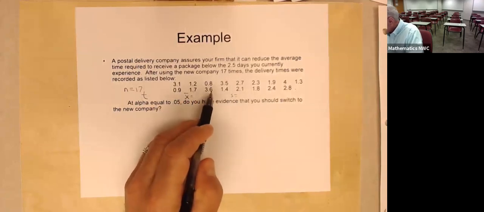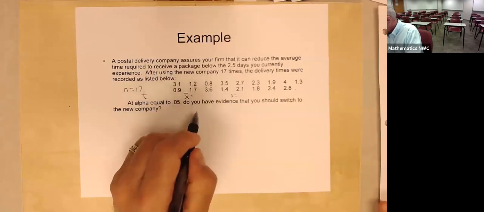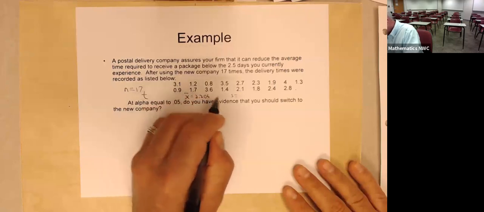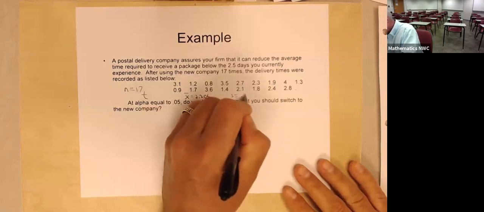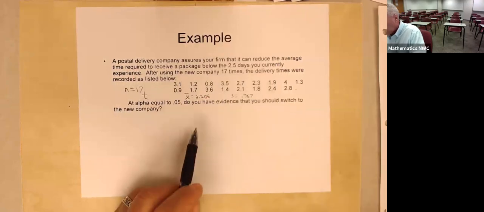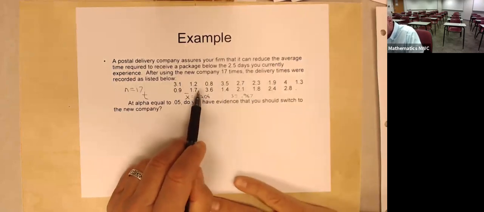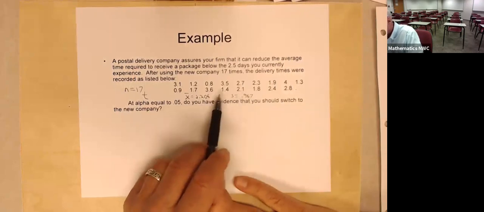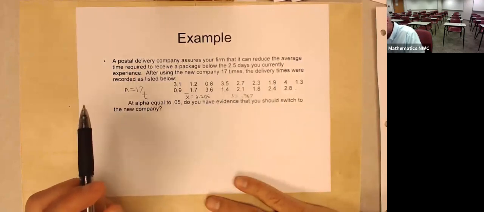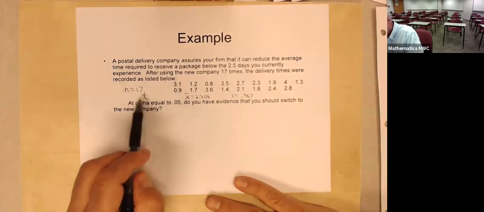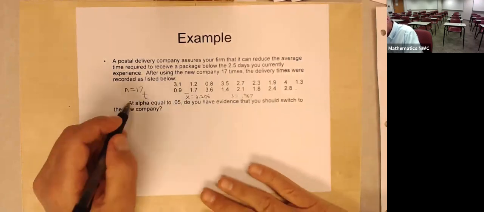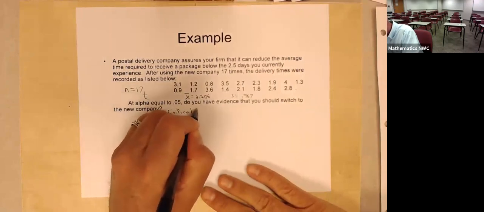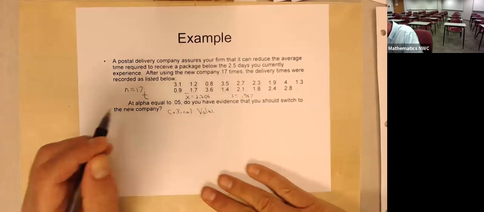You would need to plug that into your calculator, and it turns out that the sample mean would have been 2.206. The standard deviation would have been 0.967. You may get some like that in your book where they give you the raw scores, and you've got to find both of these from your calculator. Again, make sure that you can do that in your calculator. Okay? They did not tell me what type of test to use. And with small samples, I think it's easier to use the critical value test. So I'm going to go with just that one.